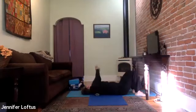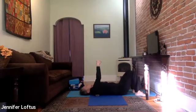And then we're going to turn our arms and our head to the right. And then we're going to pick our arms up and turn our arms and head to the left. So that's a fair amount of stuff to do all at once. Okay, your thighs might start to get a little fatigued, but try to keep your pelvis quiet. And then you move down a notch, so the rolled towel is a little bit lower on your spine.